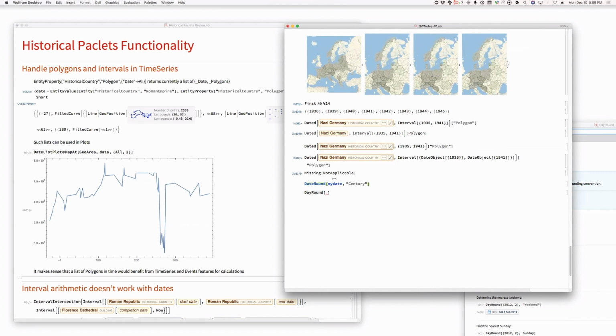So in general, if I want to take the year 1830 or something, and I want to make that the 19th century, don't I just say date object? What do I do here? Do I say date object? Just say century, yeah, and it will go to the enclosing granularity.